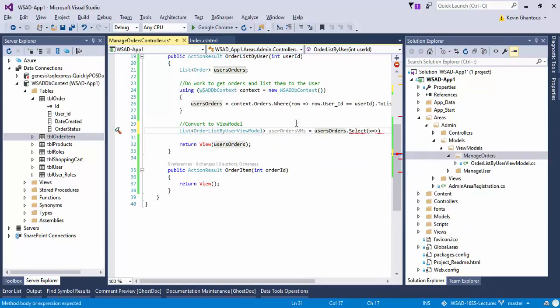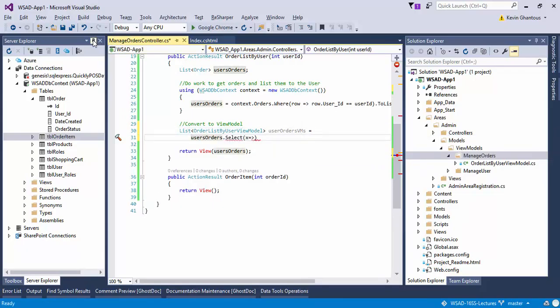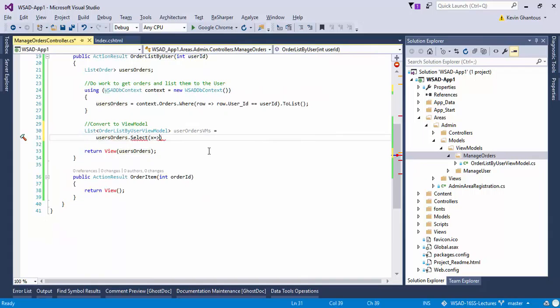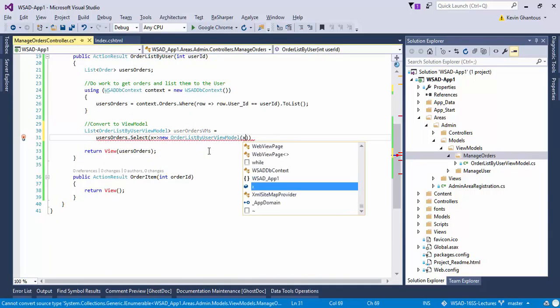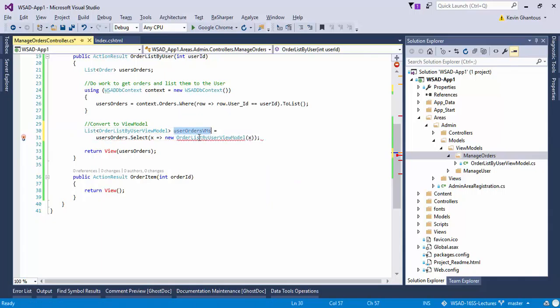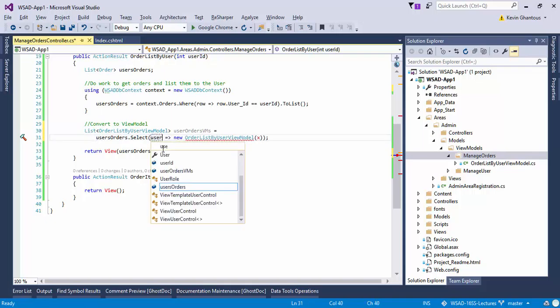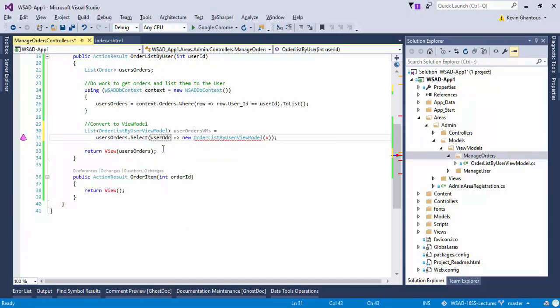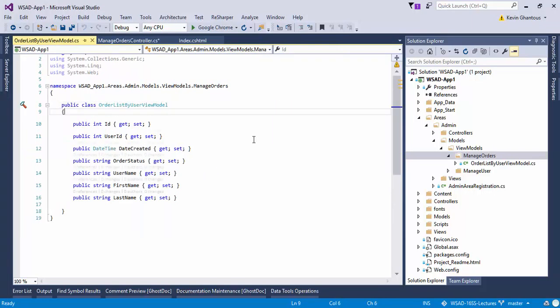I'll drop this down to a new line. And what we'll select is new order list by user view model, and I want to pass in X, which is the original user order. So I'll change X to be user ODR. And then we'll have to add a constructor to our view model.